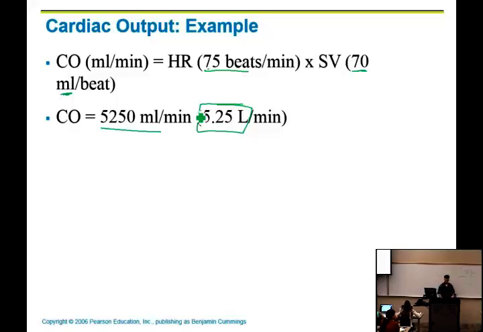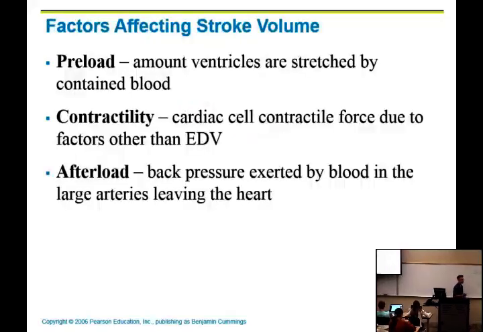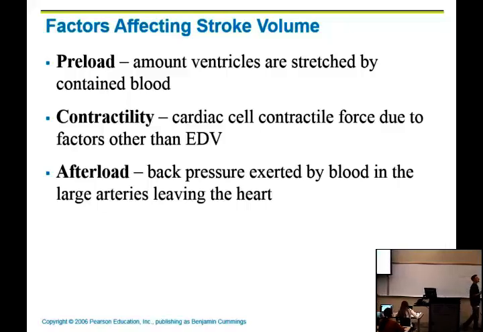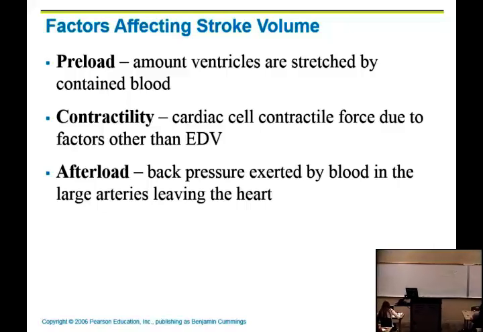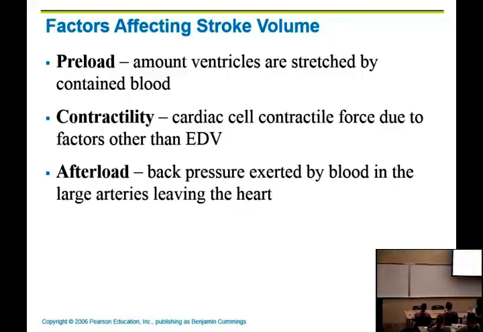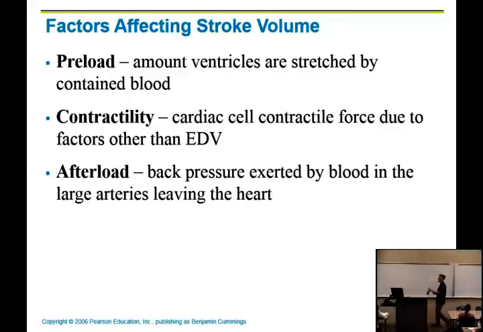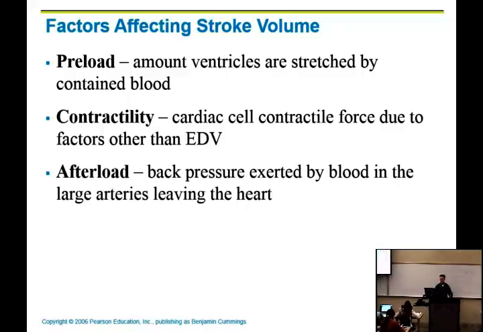Okay? So the heart does a good job of moving this material, moving this connective tissue around the body. So we talked about things that can affect it. We talked about heart rate. We talked about our stroke volume and things like that. But there are some factors that can affect even that individual squeeze. So this says preload, afterload, and contractility.